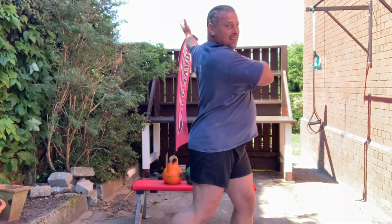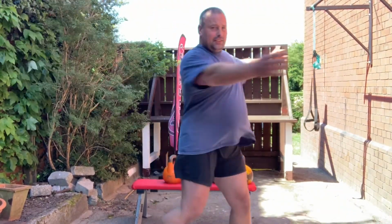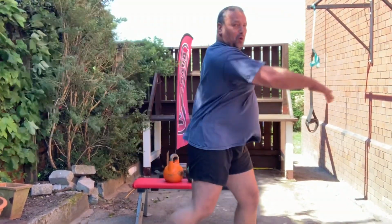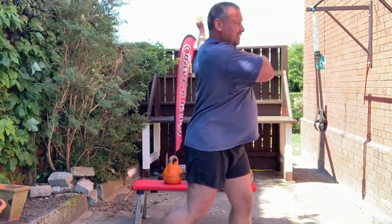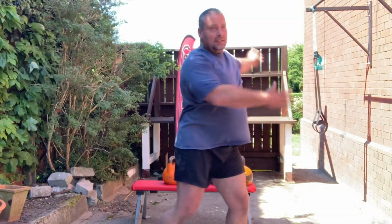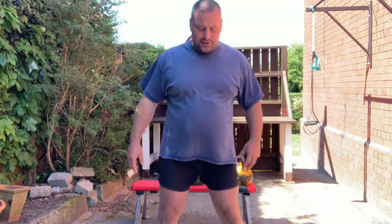Now this is about as sport specific as you can get. Forehand, backhand, tennis, throwing a punch, a ball, trying to stand up in a gale force wind. Good. So that's the hips starting to get loosened up.